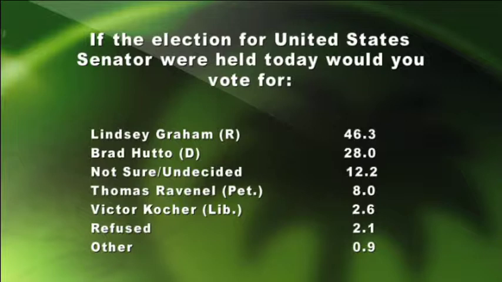So Lindsey Graham is in a strong position. The 46% is pretty solid. He's almost, not quite 20% ahead of his Democratic opponent, Hutto. If Shaheen can get those voters into the electorate, then he's going to be able to take advantage of it against Lindsey Graham. He's going to be able to draw on those as well. Of course, the wild card, or the joker card, in this one is Thomas Ravenel. He makes it very interesting.